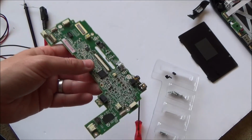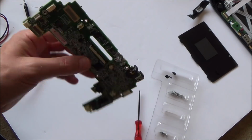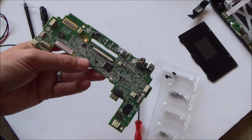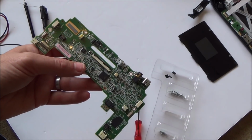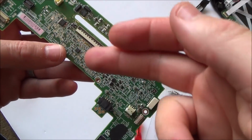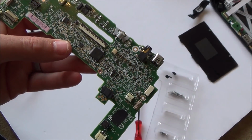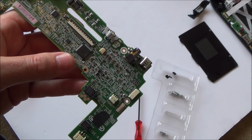Good news is you can buy these from China for about £14 or £15 from eBay, but the problem is it's going to take a long time to arrive, but at least it's an option. I will be able to get this working by buying another board. It's just that, wouldn't it be great if you could just change one of the fuses and then it would start working, because you'd be able to get them for pennies. Right, let me keep looking.